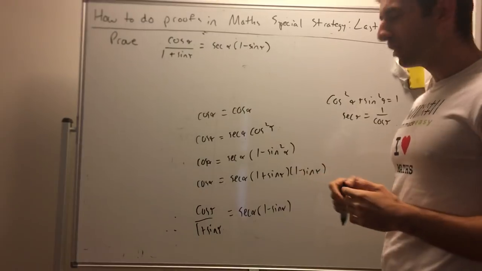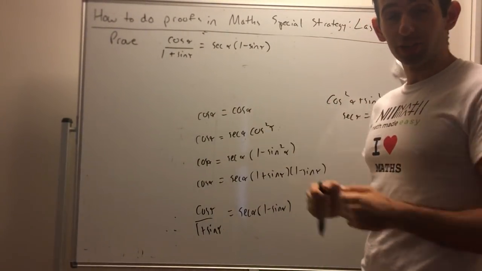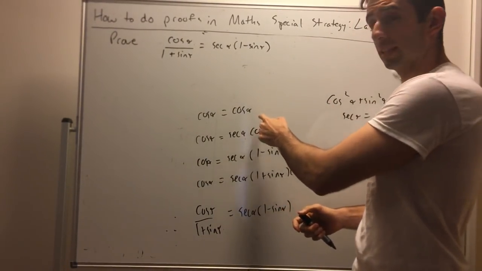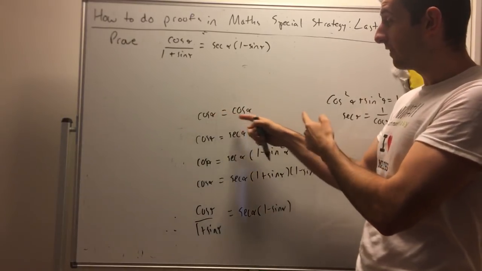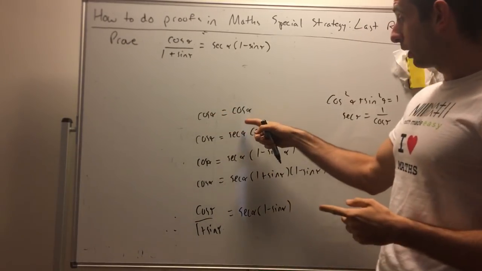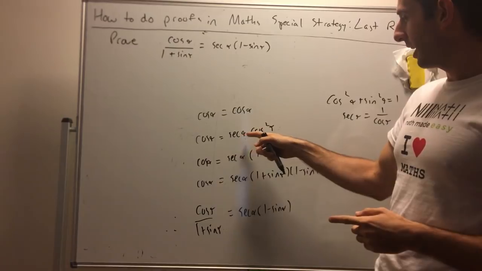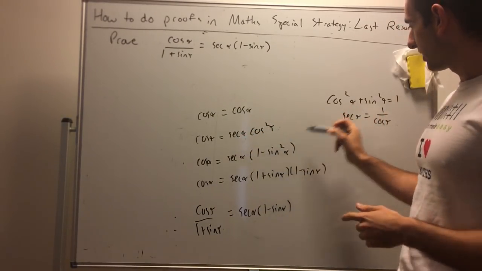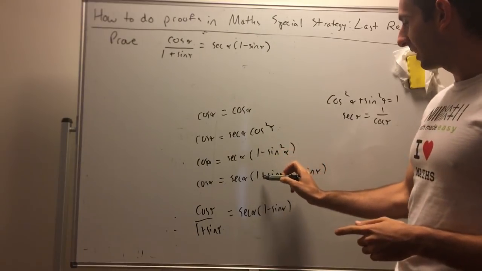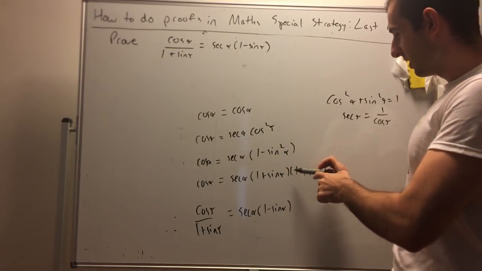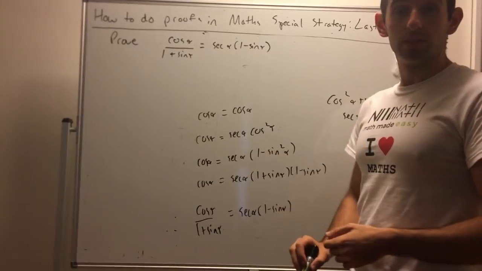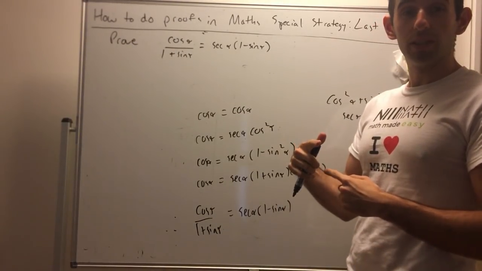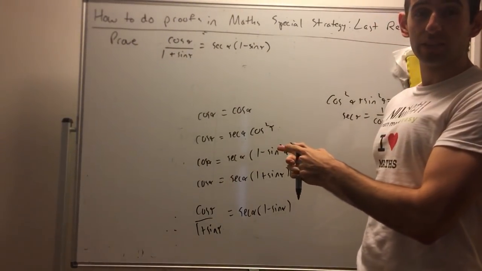Now if you wrote this in the exam, your teacher is going to look at you like you're the weirdest person ever, but this is 100% correct. Because look at this, cos alpha equals cos alpha obviously, and all I'm doing is just rewriting it as sec alpha cos squared alpha using this identity. Then I know cos squared alpha is 1 minus sine squared alpha. Then I factorize as a difference of 2 squares, and then divide it over and I prove this result, doing it in reverse, right? So you can see how powerful this method is if done correctly.